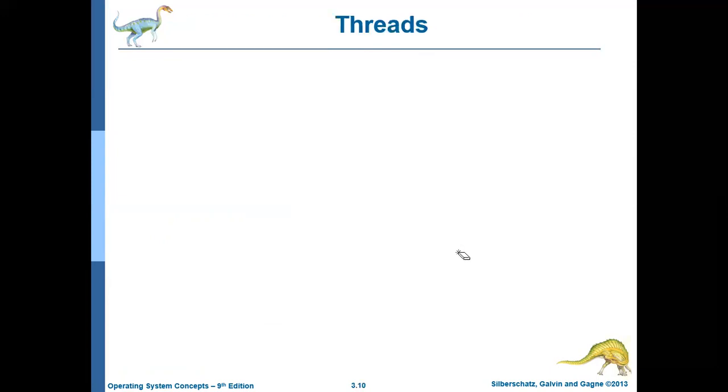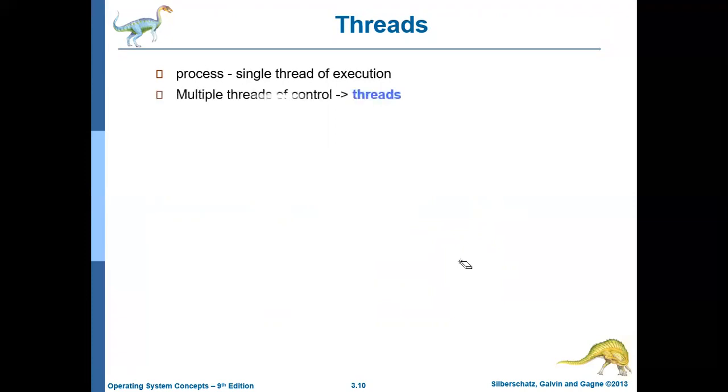So far we have been discussing processes. Processes are normally assumed to be a single thread of execution. That is, the operating system may be running multiple processes, but each process is generally considered to have only one thread. But that may not be the case always. In modern operating systems, a process can also have multiple threads.